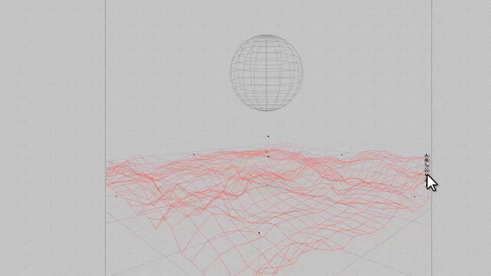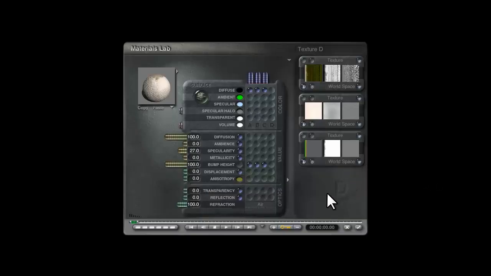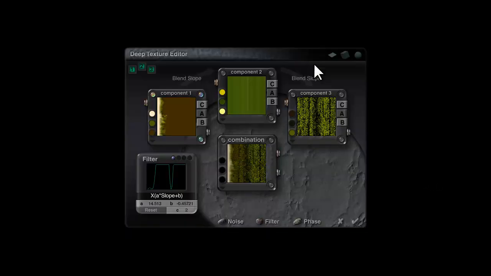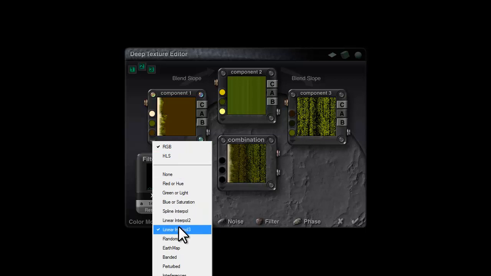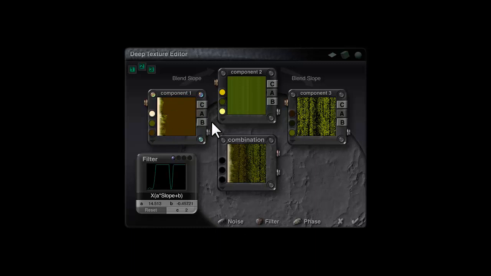Color wise, which is what we're really talking about here, if we go into the material lab and then go into the texture source editor, if you're modifying the color, then you're dealing with these color swatches here, and you'll also be looking at the color mode. So in Linear Interpol 3 it uses these three color swatches. In 2 I think it's just the top 2, and you will find by experimentation or looking at other tutorials that I've done what these other options are going to do to the effect of the color as a distribution on this function.